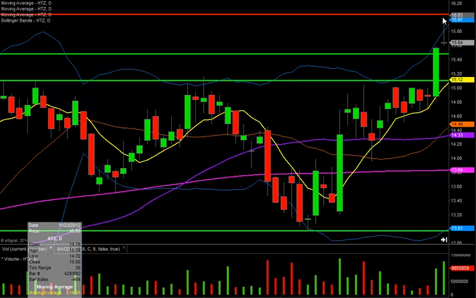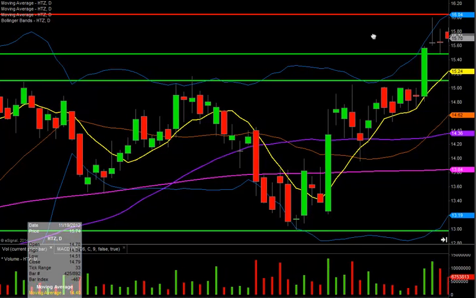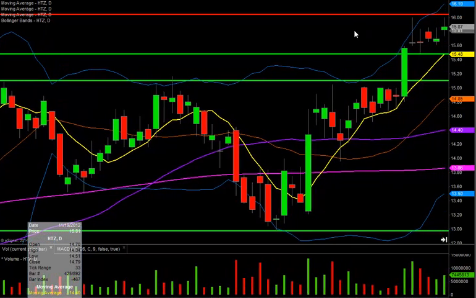Now, granted, it didn't hit that area of resistance exactly, but I think we should all be able to agree that it was well within the web of this area of resistance. So is it that shocking to see that that is where this candle stopped forming and then got knocked back down? It should not be. And then knowing that it formed right there, should not be shocking to see that it pulled back.